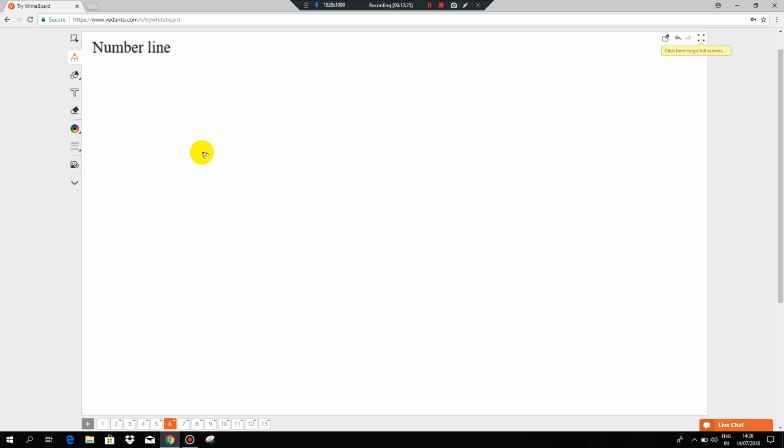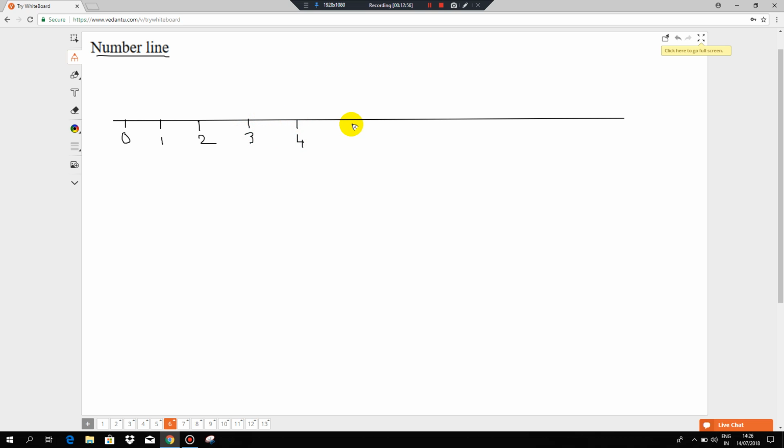So now we are gonna learn about the number line. What is a number line? I'll show you. In whole numbers, we actually learn about 0, 1, 2, 3, 4, 5, 6, 7, 8, 9, and go on. We learn about these 0, 1, 2, 3, like this we see. So this is known as a number line.